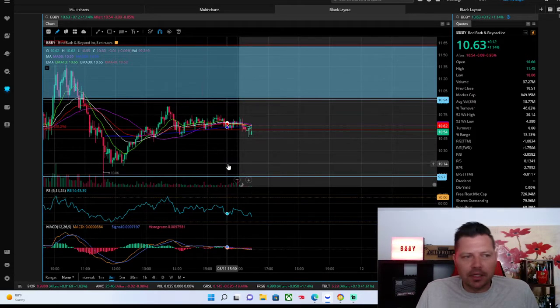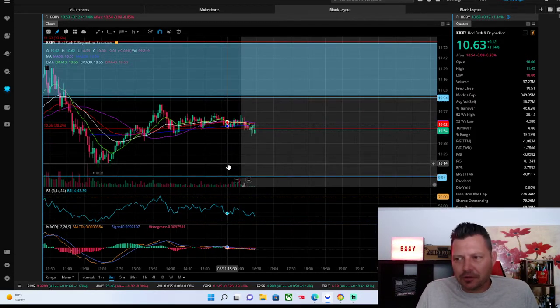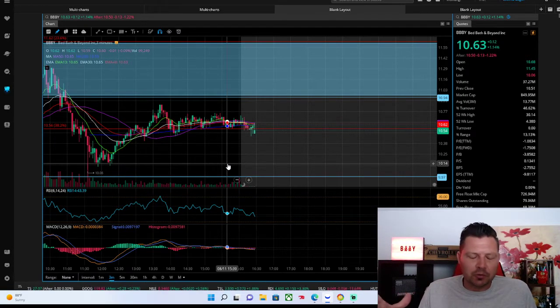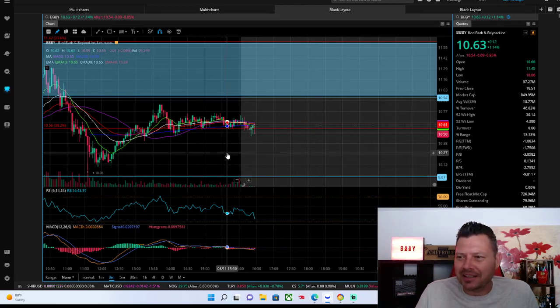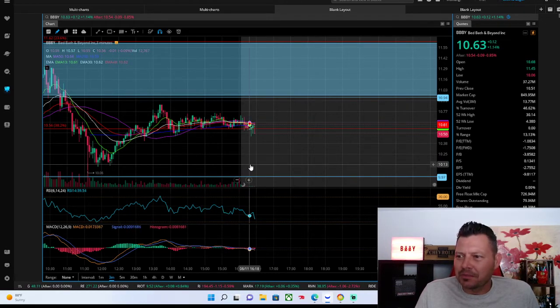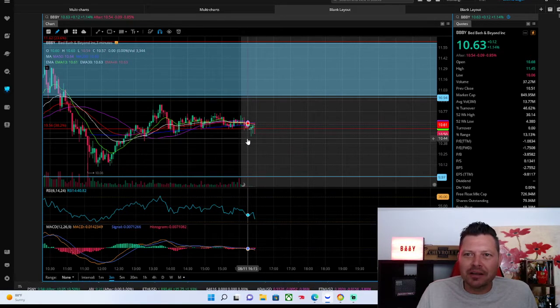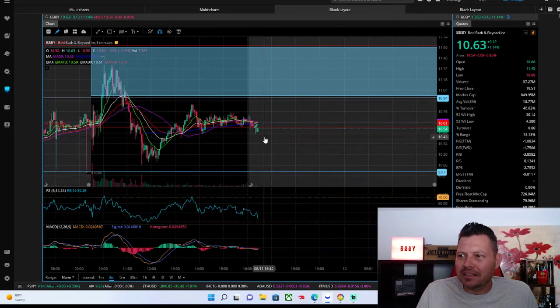It could, but that's not what's on my focus right now, because I think the SPY made a nice little retracement today, and I still think overall we have room to run in the overall markets. I don't think it's ready to head back down, but that'll come in the very near future. But I don't think tomorrow's going to be that day. I might be wrong on that too, but I'm planning on a slightly bullish market tomorrow, which is allowing Bed Bath & Beyond to make a nice move up.